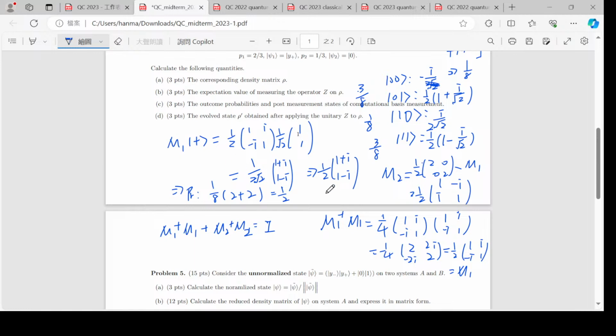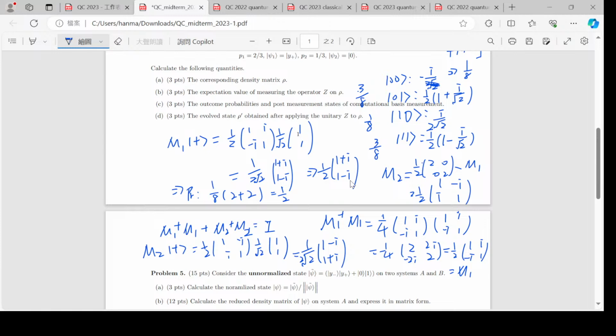Okay. And anyway, that's what N1 does on plus, and N2 on plus is similar. So N2 on plus is 1/2 of (1, minus i; i, 1) times 1 over square root 2 (1, 1), and it's all the same thing, and you just swap the location of i and minus i. That's 1/2 square root 2 times (1 minus i, 1 plus i). And so the probability is still 1/2, and you normalize to a similar thing, just swapping the location of minus i.